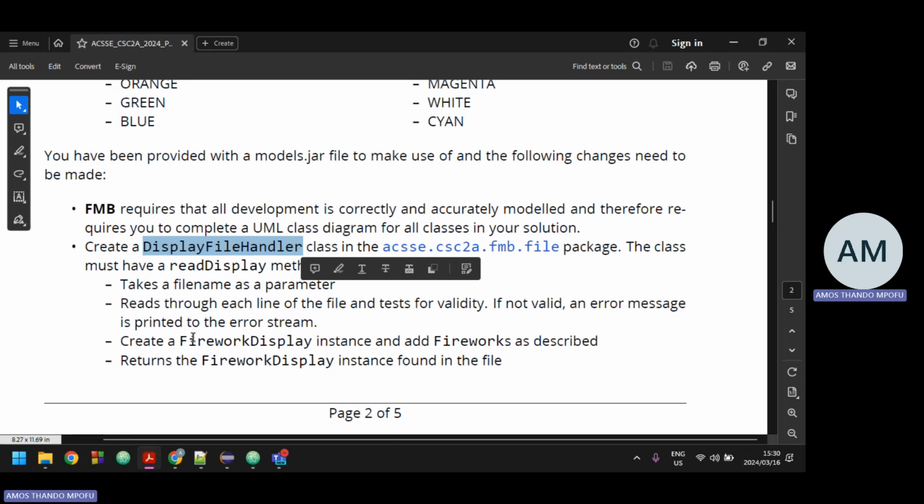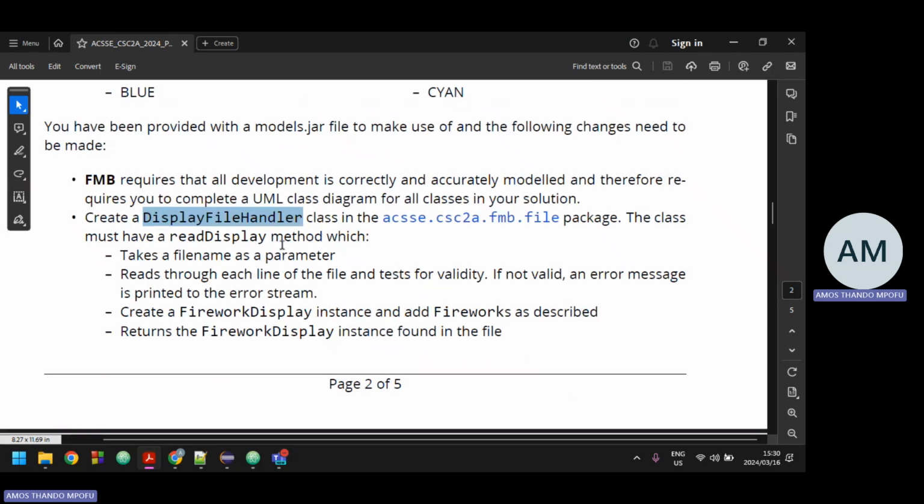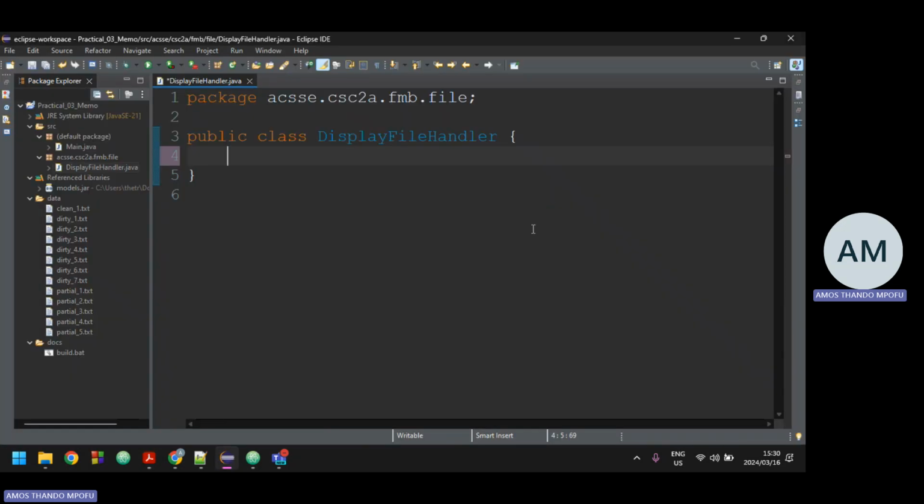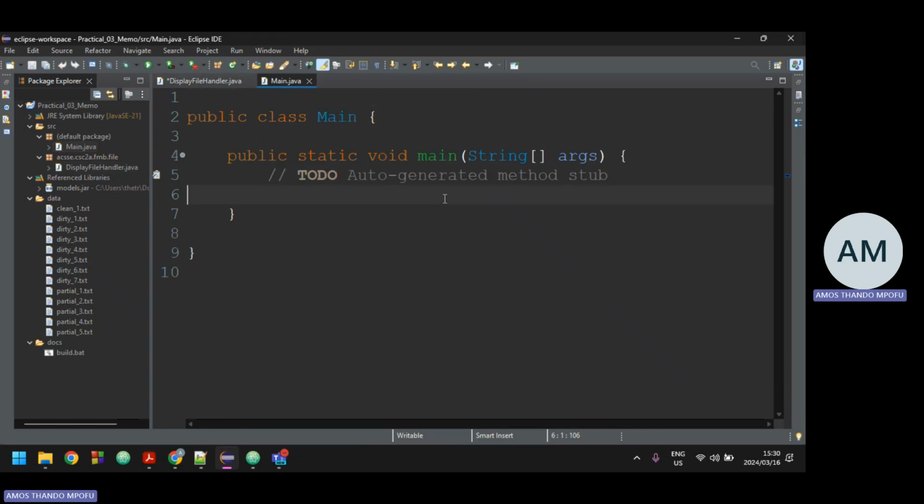So let's see. Okay, the main class. They said the class must have a read display method, right? The way I will approach it is I will use a static method, because remember I need to call it inside my main, and inside main you have to use the keyword static.